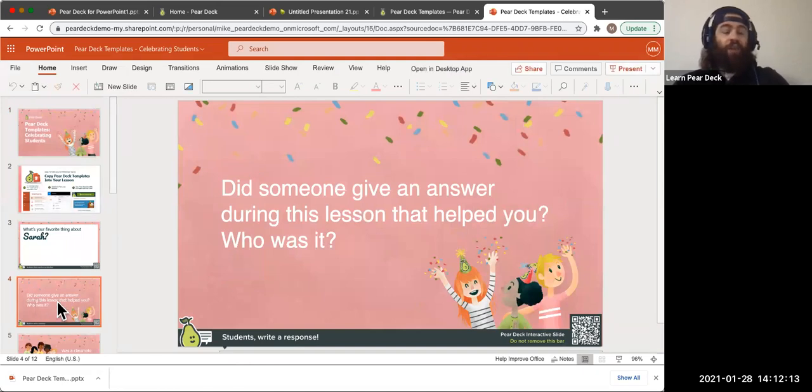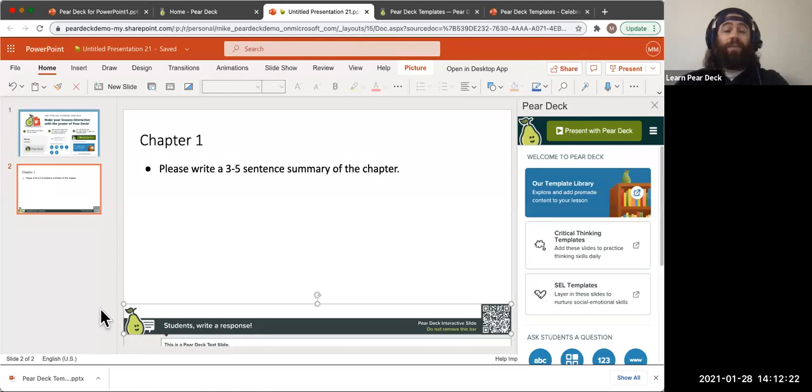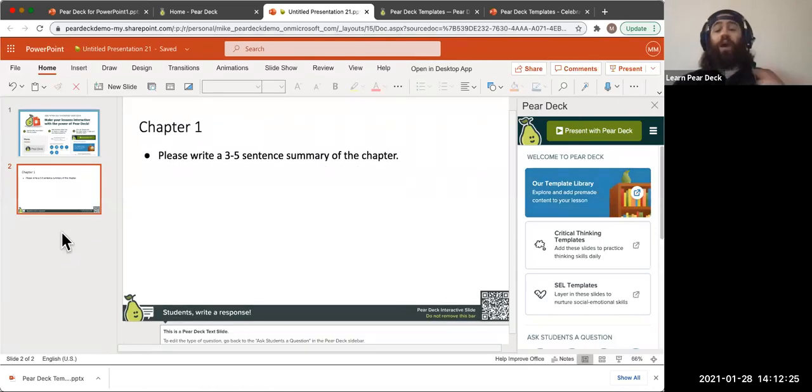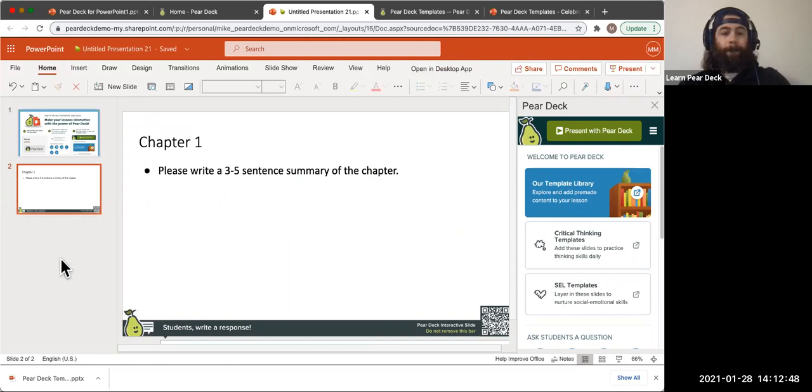I can right click and copy, or Command or Control and C on your keyboard to copy that. Take it back to my presentation. And with PowerPoint Online, you can't right click and paste, unfortunately. So what I'll need to do is Command on a Mac or Control on a PC, and then just hit the V key. So I'll hold in Command because I'm on a Mac, and I'll hit V. And I'll give it one second. There you go. Took just a second to load there.